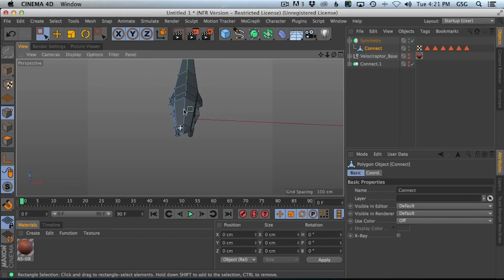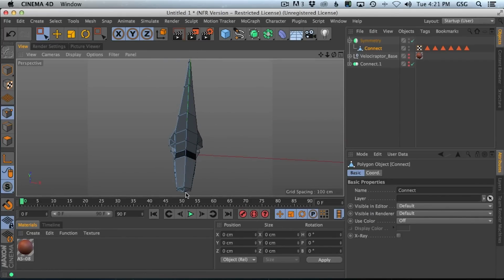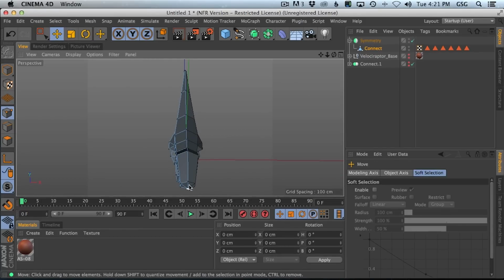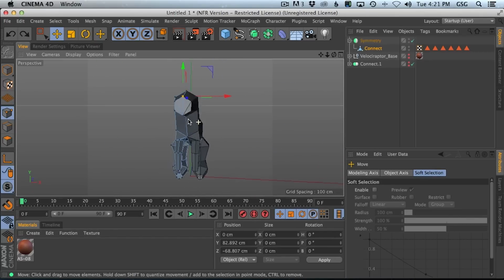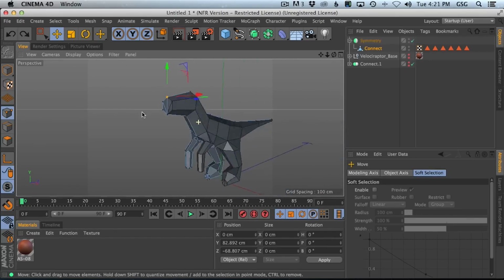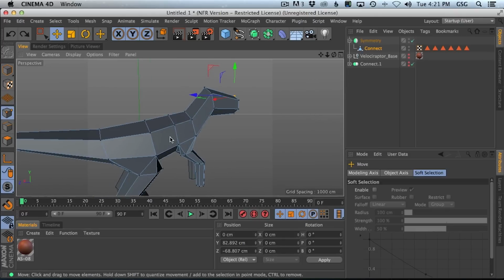Because we're in the middle and we didn't move these center points, the symmetry object will work properly. If one of these points, for example, let's just mess it up, if one of these points is off, we're going to have a hole, or we're going to have overlapping geometry. We don't want that. We want perfect symmetry, and that's what we get because we didn't mess with those middle points. Okay, so there we go. There's our cute little caged dino.